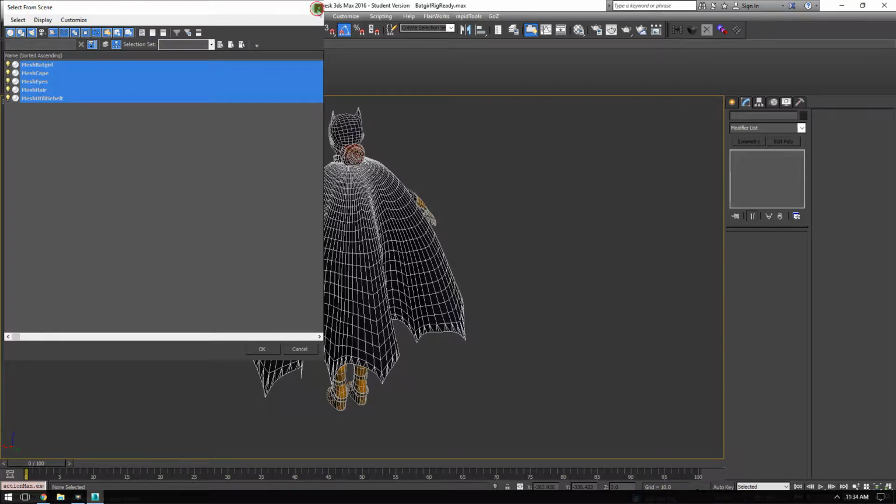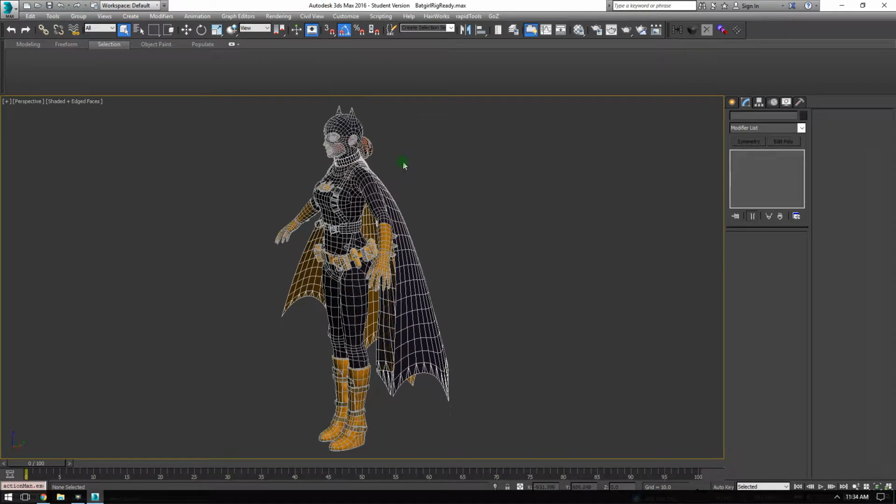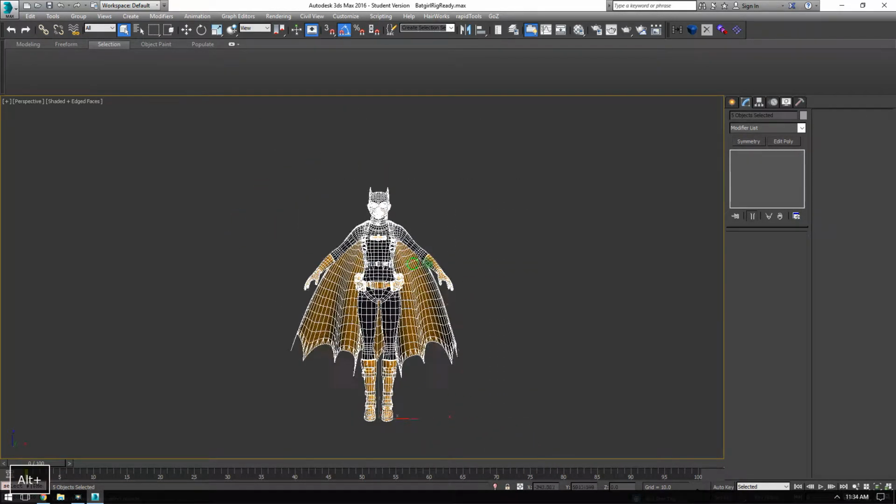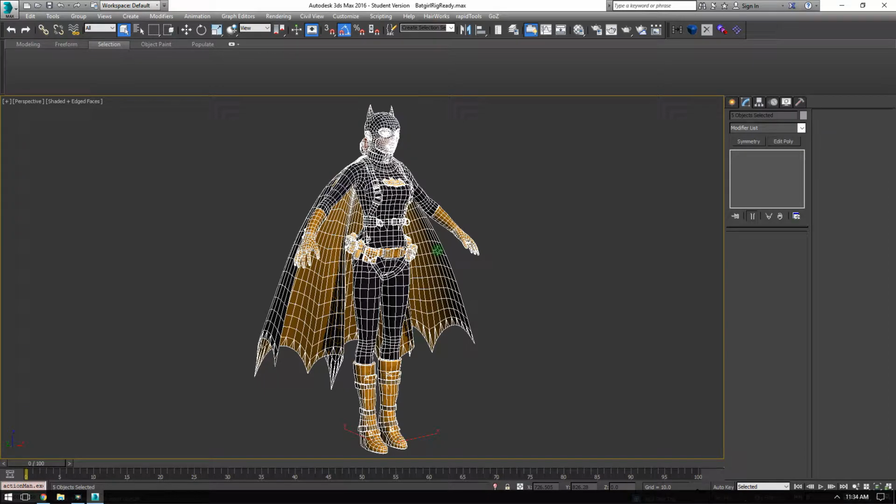Now, this is not a big deal when you export this into a game engine, because the FBX that I would export would actually contain all of these things, and the FBX name then would become the name of the character. So I'm not worried about the mesh names here. They're not going to be troublesome in any way. I'm going to do some preparation before I start creating the rig, and that preparation is going to include a few things to make my life a little bit easier.